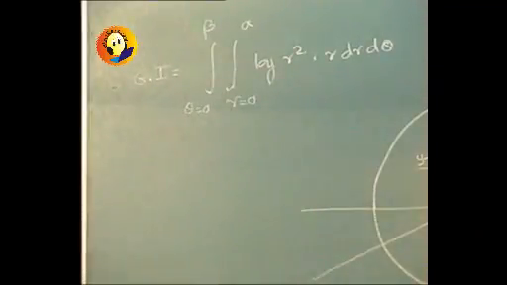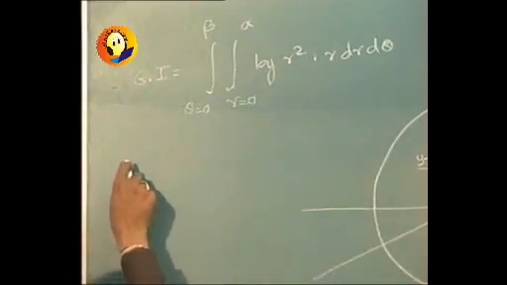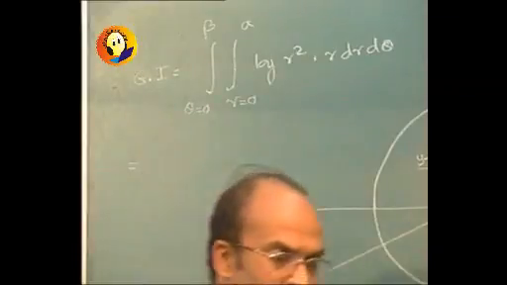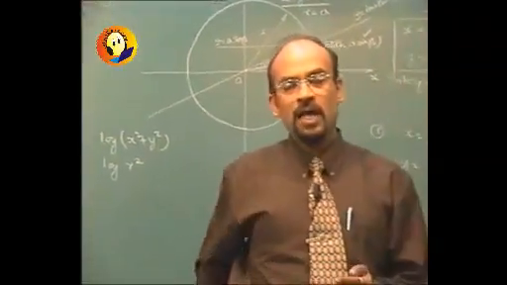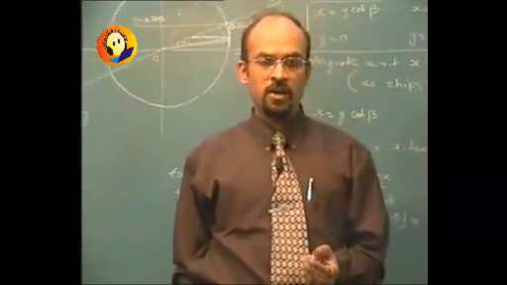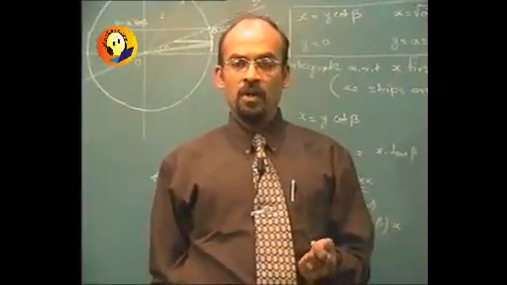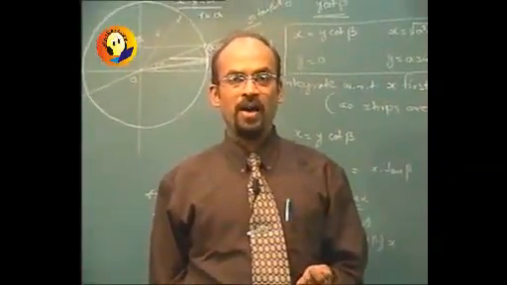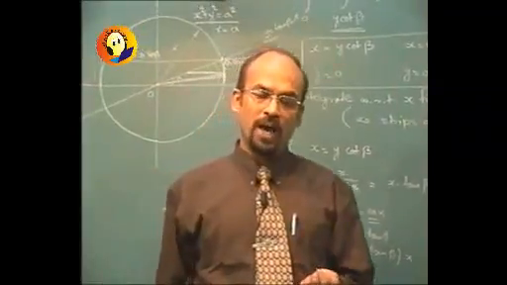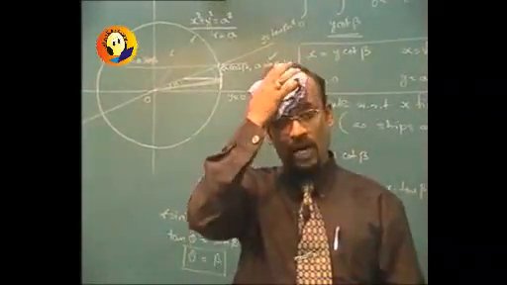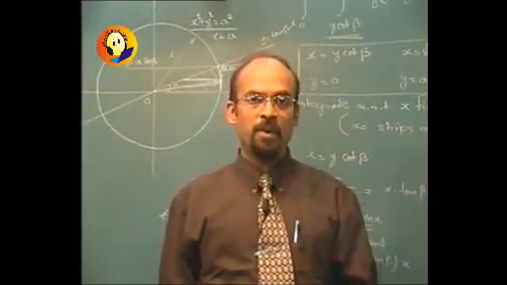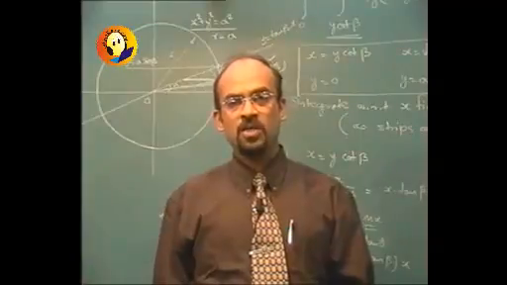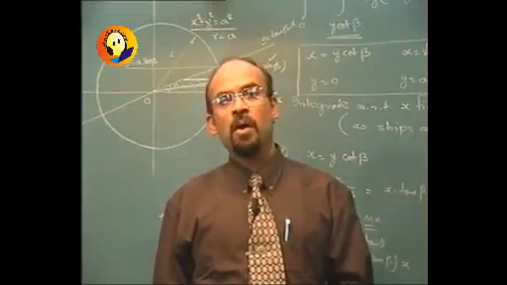As we write this integral, integration probably is going to be very simple task. One additional thing which we can see about such an integral, the integration which we have written just now has got all the four limits as constant, and if you see the function, then we have got log of r square into r dr, which is to be integrated with respect to r, and we have got a single term called as theta. Now when limits are constant and function is separable, then probably the final answer is going to be the individual integrations multiplication.